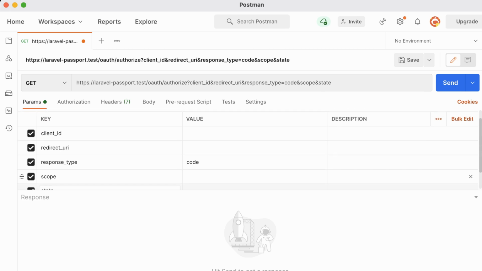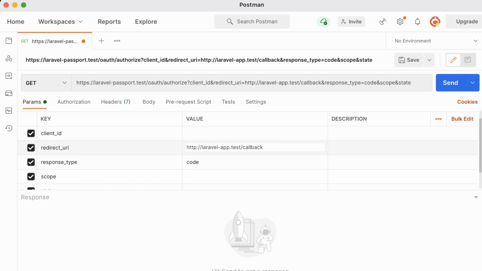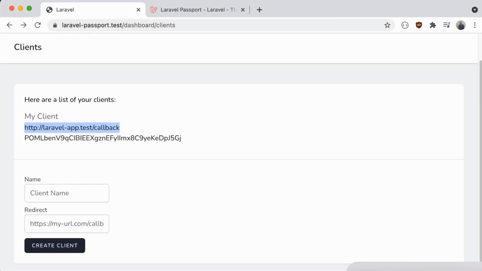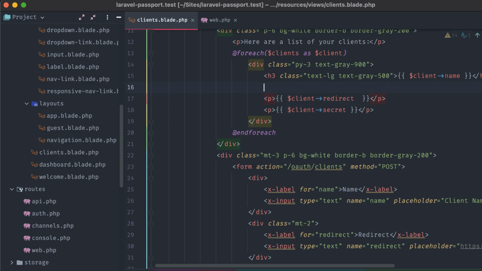For the client ID and redirect URI, we already know these in our application. Our redirect is Laravel app.test/callback. And our client ID we can make appear by adding another line to our client's applet template, client ID. And each of these I'm going to prefix with what they actually are.